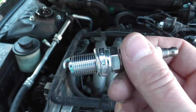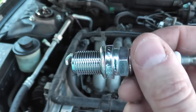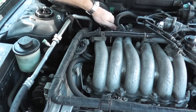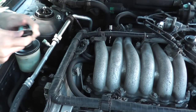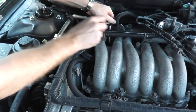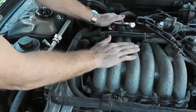Just in case you're wondering, Nissan recommends a platinum spark plug — at least for this vehicle. This is a 1997, and the manual states a platinum spark plug. Whenever you put these spark plugs back in, make sure you hand-tighten them first — don't use an air tool. The manual only calls for 22 foot-pounds, so not very tight; just give it a good tug and you'll be good to go.